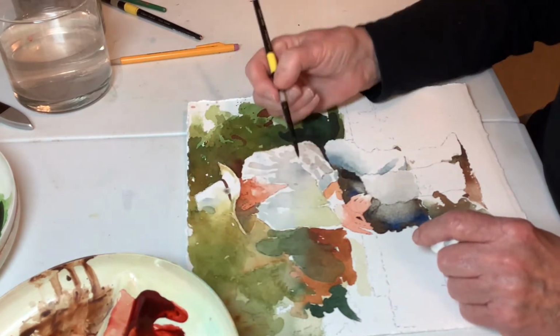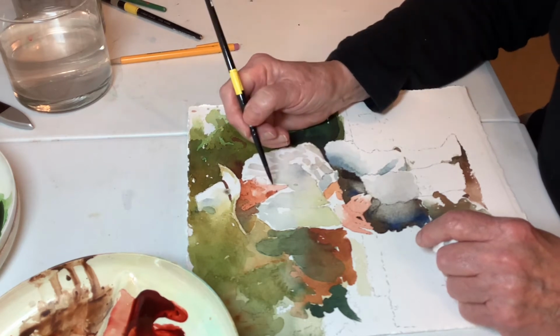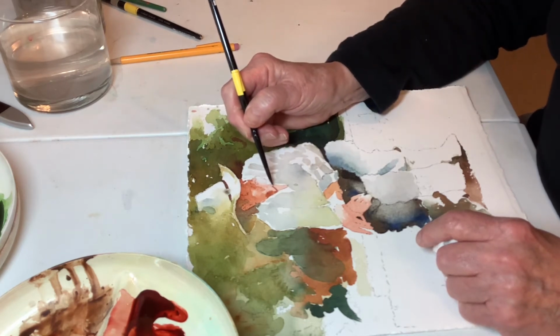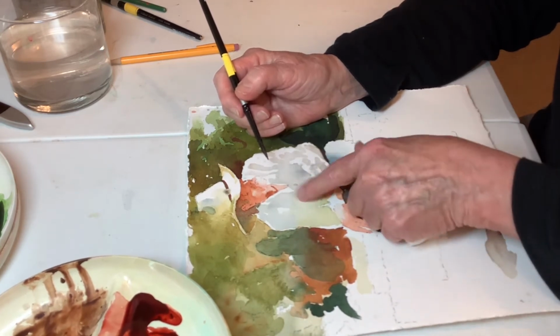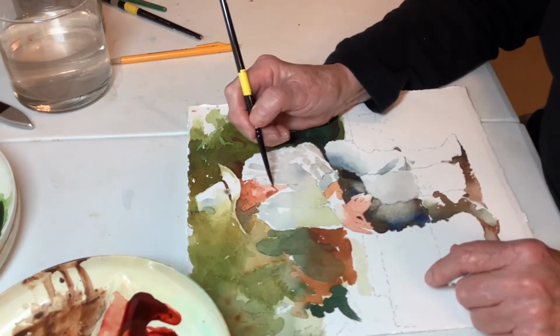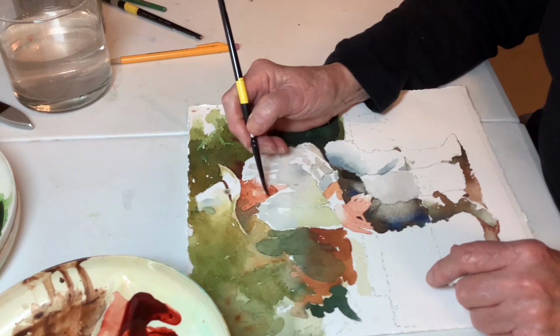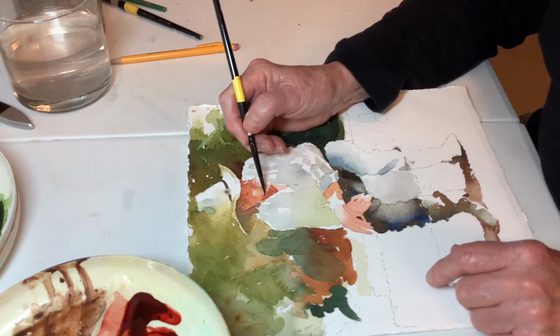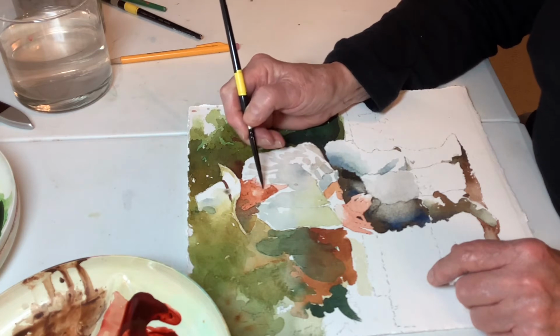Let's pick up a little more of that. Let's get on down here on the neck. And then as we get right down here, this is that undershirt. He's wearing a shirt, see, here and here, under this other long sleeve shirt. So I'm going to run all this together for now, and then we're going to come back and separate some of it later.